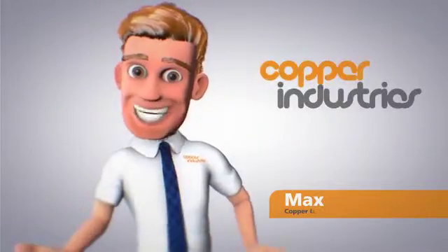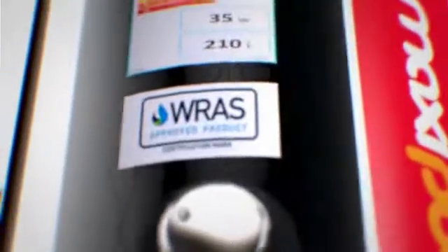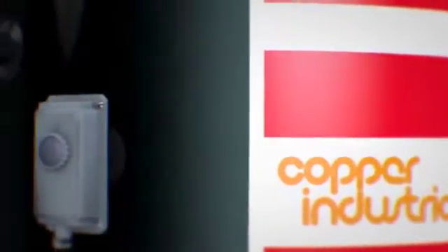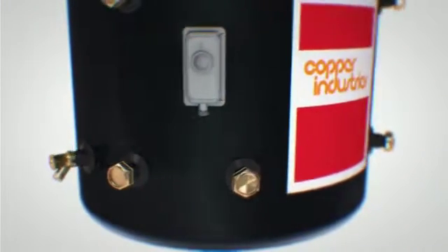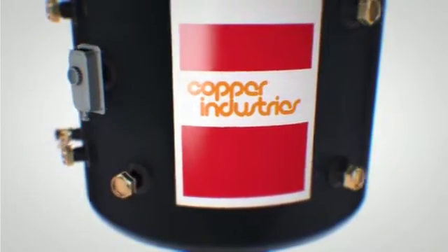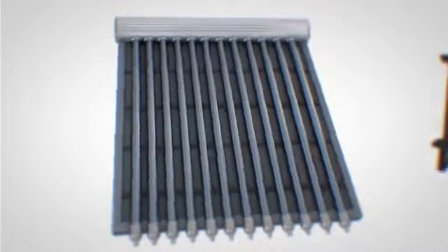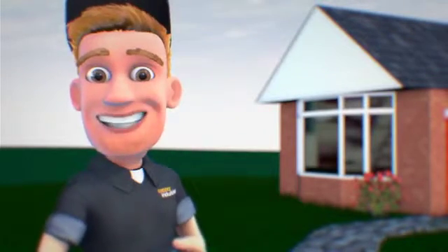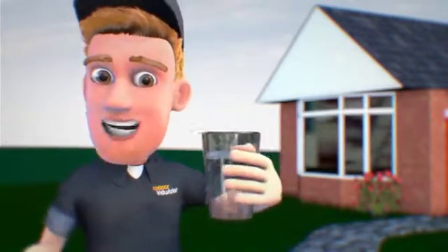If you're looking for an advanced domestic heating system and lightning-fast pressurized hot water, then you've come to the right place. Much faster than a standard cylinder, the Maxipod is one of our greatest innovations. What makes the Maxipod system unique is not just its speed but its intelligence — pressurized and vented, we designed the Maxipod to control any or all of your energy inputs: oil, gas, solar, and even your wood burning stove. The Maxipod lets no energy go to waste, giving you considerable savings and future-proofing your home. All your taps, hot or cold, will be fresh.